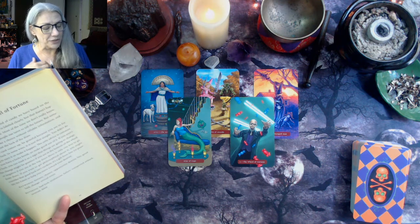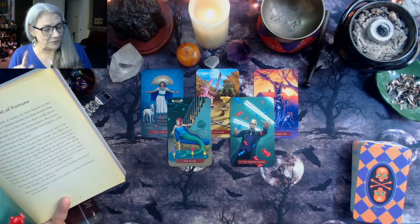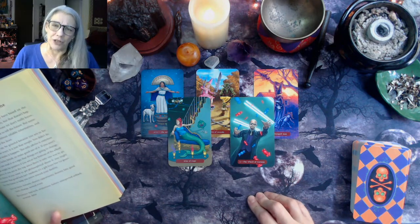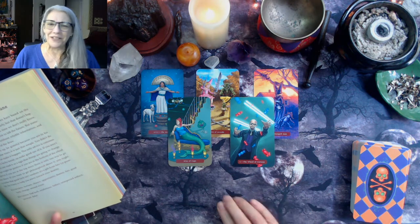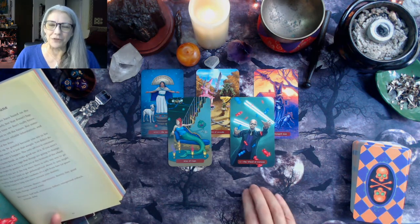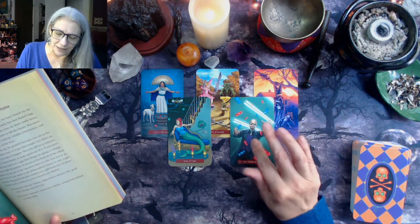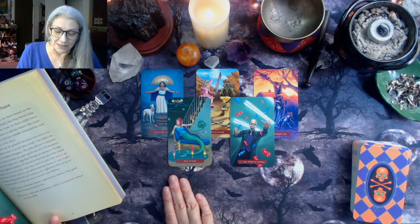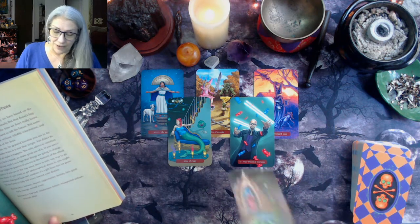Fortune, chance, opportunity, destiny, fate, good luck, change, annual event. The reversed is bad luck, misfortune, failure, unexpected setback, reversal, delay. This is one card where I really feel like, since I don't generally shuffle reverses into my deck, it would be great to have two of these and one with the reverse meaning. But it can be determined good or bad luck based on surrounding cards. And with the wish card right before it, it says you really are about to get what you need. You're about to come into your own.